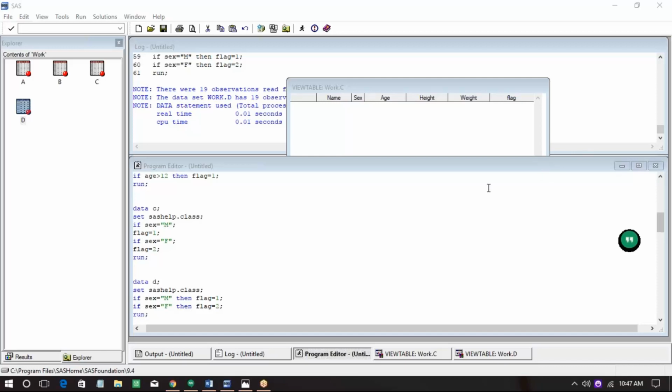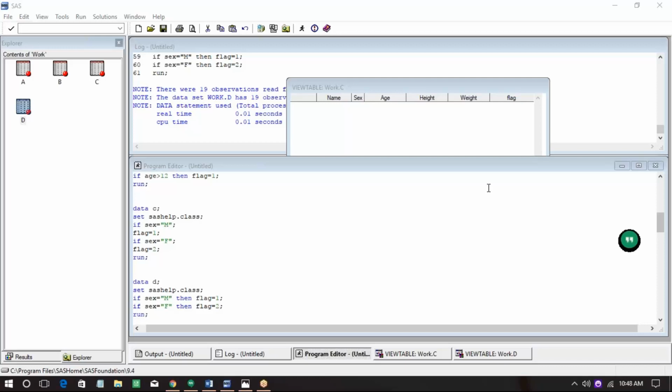Arun, is it because for the data set C, from the first if statement, a value default has already been assigned wherever sex is F? Just giving it a shot, guessing. Not getting it, Shreya. What did you say? Um, C is not executing. Is it because when the first if statement is executed, it assigns a flag 1 wherever sex is M, but it also assigns a default value wherever sex is F?